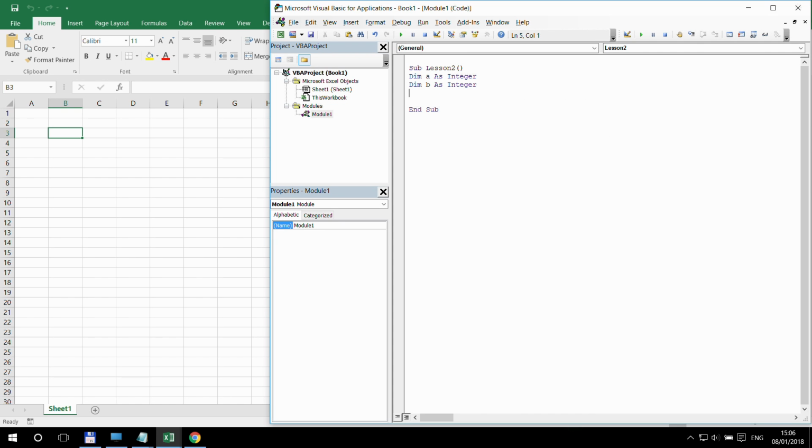So now I've defined my 2 variables, the 2 numbers that I want to add up, and let me define the third one as well, which is going to store the result. With these 3 lines in the code, all I have told Visual Basic is I need A to be a variable which stores numbers, same as B and C. So I haven't really specified any actual value itself.